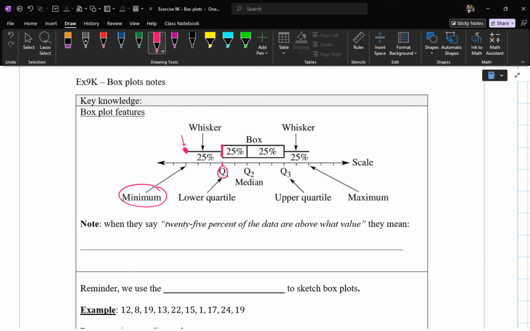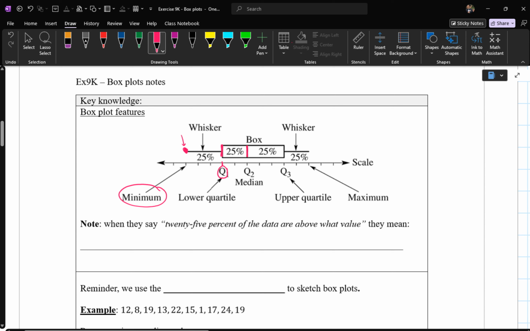And then you've got your next one. The next vertical line here is your Q2, which corresponds right there. And then the last part of the box, or the ending of your box, ends at Q3. So this makes up your entire box here, and that length of the box, from here to here, is what is known as the IQR. And then finally, at the very end of the whiskers, you get this line over here. That is your maximum.